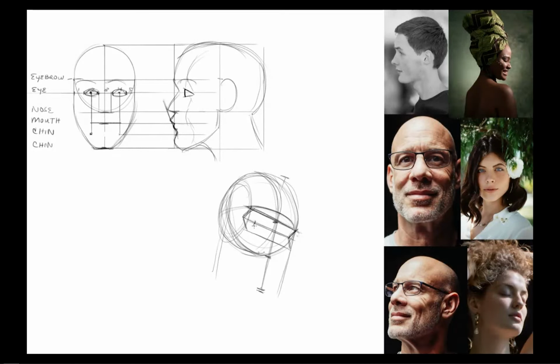And then again, with that eye line in place, I'm just going to draw that in fifths. So basically one, two, three, four, and then make it a little bit smaller as it goes away from the head. Now remember, the eyes are circular. I'm not going to get into the eyes today, but I'm just going to give you locational spots for them. And then the nose here, starting here, goes forward, and I draw a trapezoid. I just make sure that trapezoid fits on that face, and that's my nose.